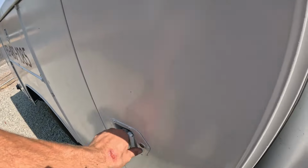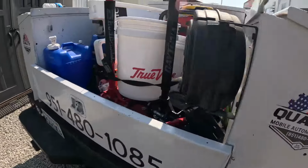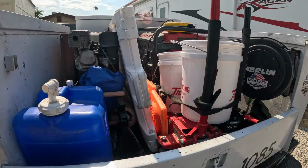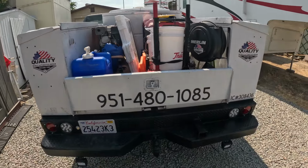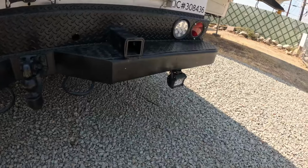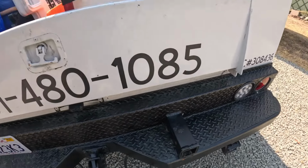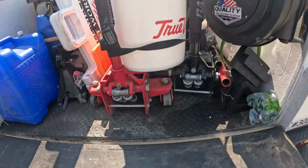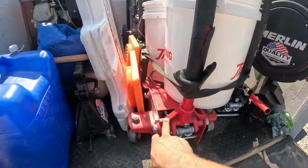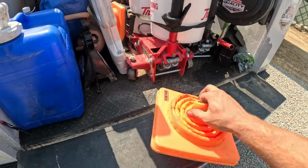All right, so that was that side. Let's get into the bed here. All right, so we got into the bed here. Back here, I got some lights that I put on for nighttime working. Got a hitch. This is for that strut compressor. So these are on the tailgate. I have wheel chocks. I have two 3-ton jacks. You never know when you're gonna need more than one jack, so I always keep two.